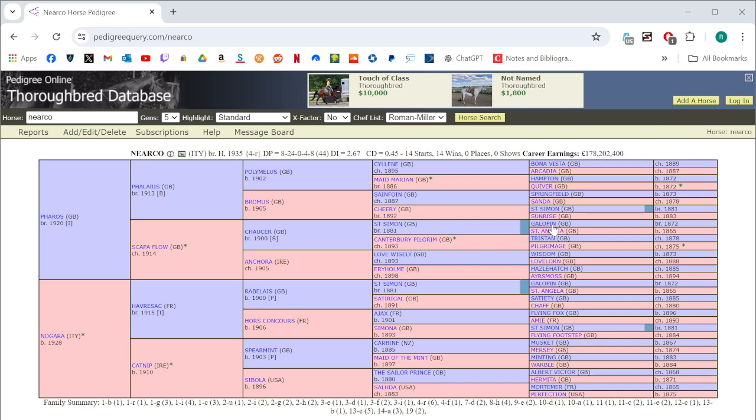Okay, so Gallopin and Saint Angela sired Saint Simon. And then Saint Simon mated with... Okay. That's all right, we're learning. So we got our Lucifer boy here. This is Lucifer and Sunrise.